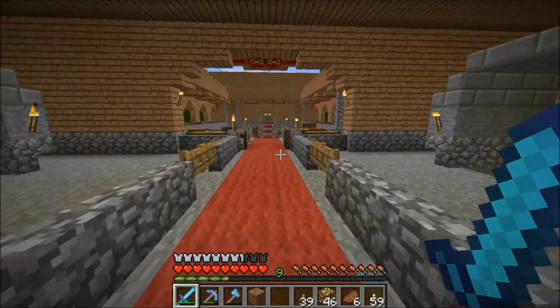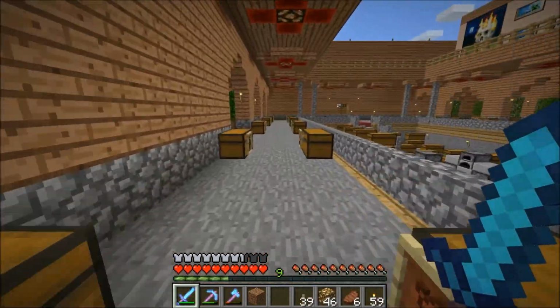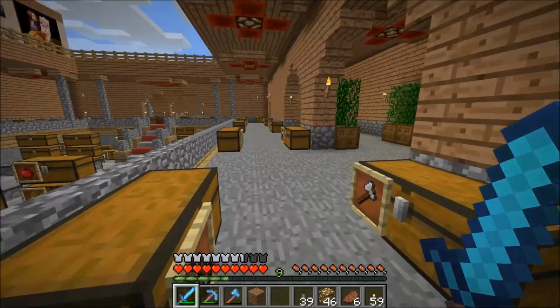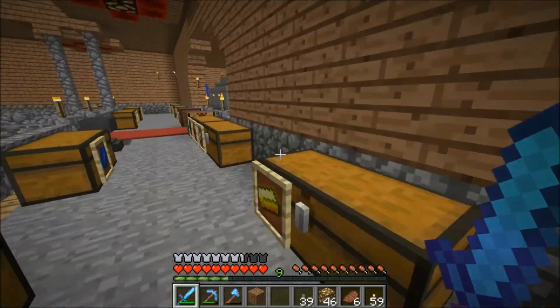Oh, I need a pair of shears. I'm going to shear those brown sheep quickly. Brown wool has become quite the commodity. Oh, I don't have any shears. Okay. Didn't make some. Yeah, brown wool has become quite the commodity.